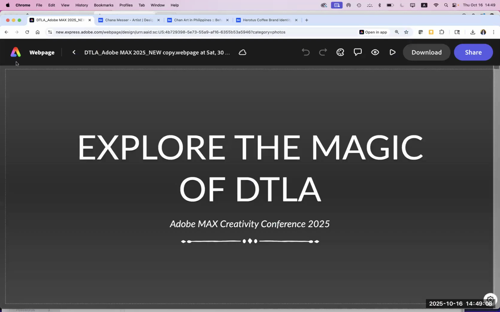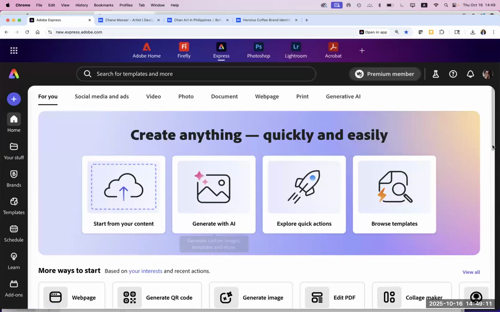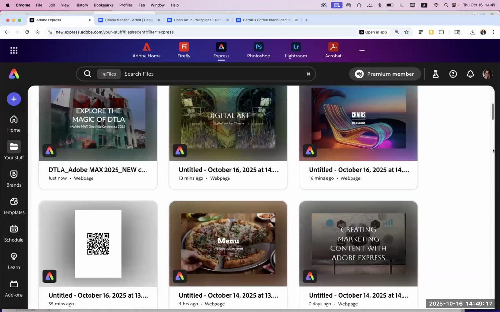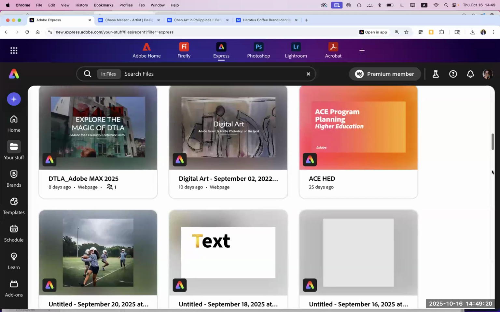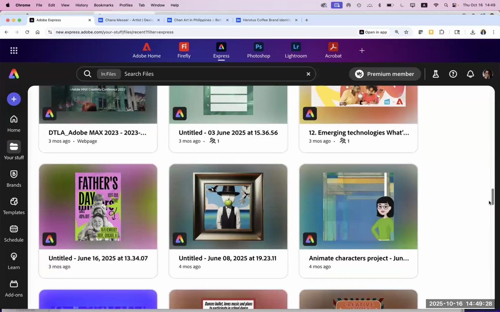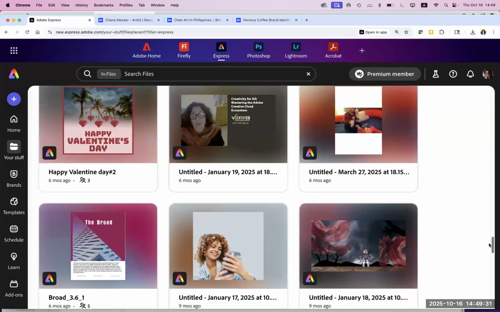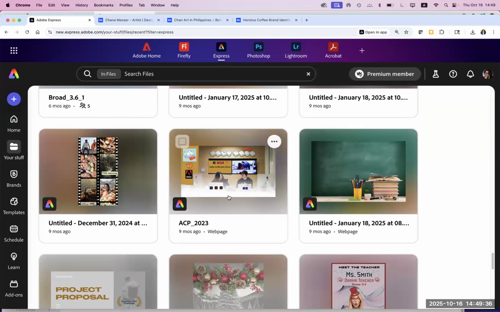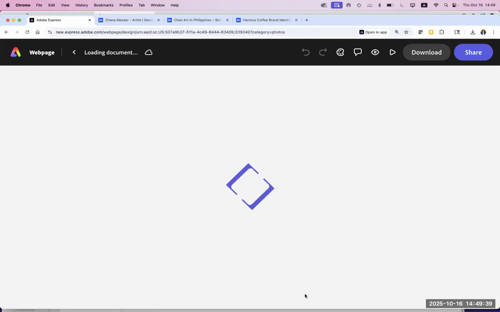Okay, I don't want to do this one because I want to show you the art. So I'm going to go in and view all. And all the way up here, you might see all of a sudden, I have something that has digital art. I don't know if it's the last one that I have, but all the way down, you can see that I have a lot of stuff that I can create, some web pages. I even did stuff, look at this, and that sounds familiar to you guys. It is about the classes that we have here. So I'm marketing the classes that we have here with a web page.